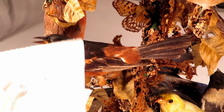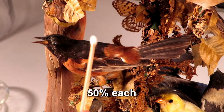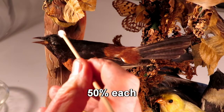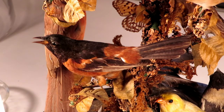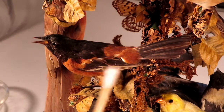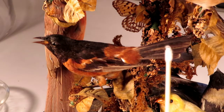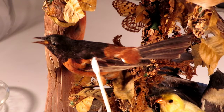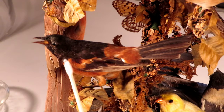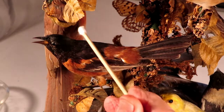And now a little of my secret formula: distilled water and rubbing alcohol for the final cleaning. Remembering to keep it just barely damp. Trying to smooth out the damaged feathers, ones that are out of place. He's shaping up real nice.